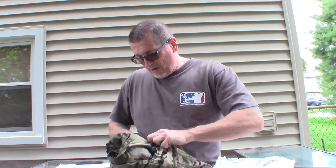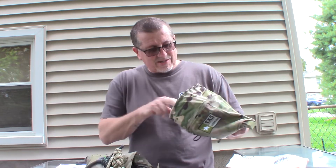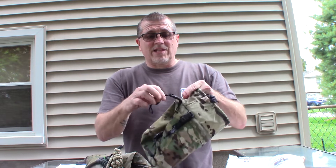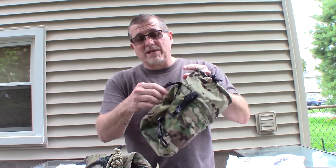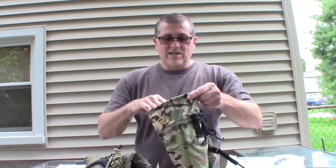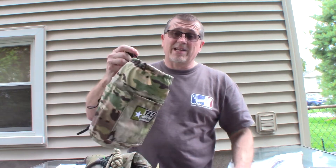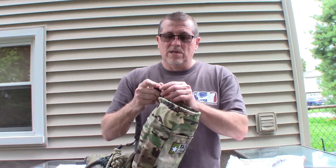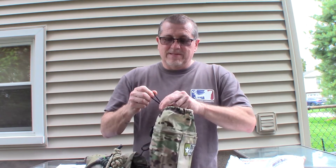Let me open this up a little bit more — and there she is. Here's the quick drawer hanger. I got a couple extra straps, so I can attach it to multiple stands or whatever platforms. Here's the pouch. What I like about these are the clips — I can just girth hitch to my saddle. And if I don't want it on my saddle, like walking in, I can put it on my bag. This is a medium pouch. It has one little pocket, which is nice. Can fit a lot of gear in here. And one thing I like about it — it stays open. A lot of my other pouches are a pain getting stuff back in. I like this.